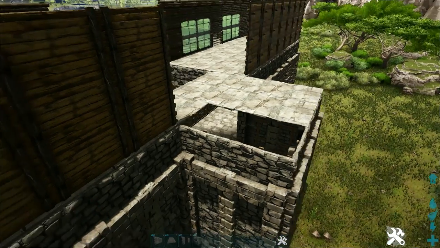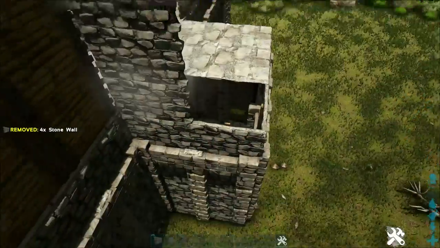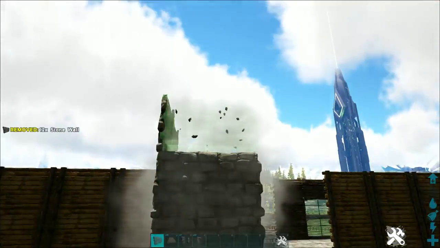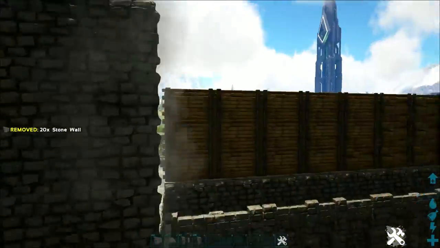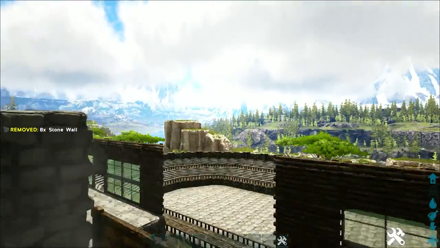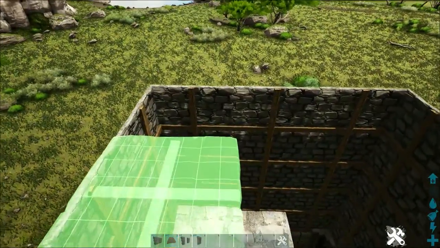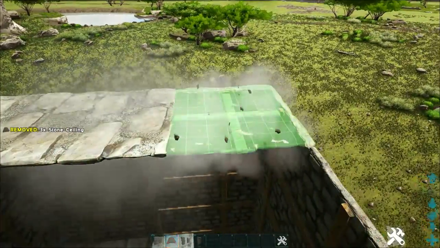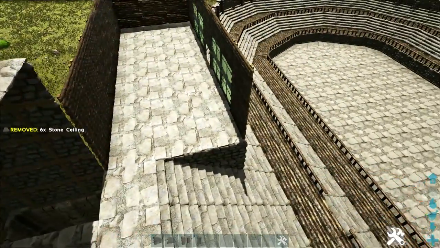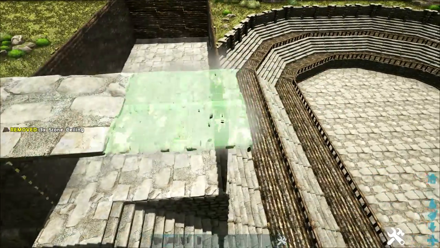Now here on this outcrop on the back side, go ahead and add stone walls, and you're going to place four more stone walls on top of each of our stone walls that we already have placed. So four stone walls all the way around. Then with those placed, go ahead and fill in the gap that we just created with stone ceilings. And then we're also going to take these stone ceilings three more out across the front here so that they're in line with the wood walls we have there in the front.